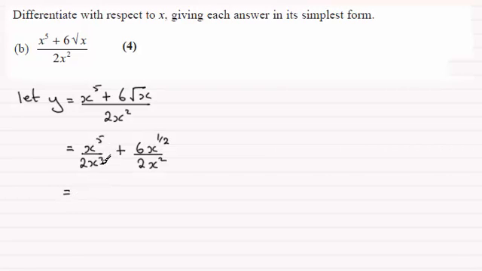So subtracting the powers here we end up with x cubed. Okay, 5 take away the 2. And so what we've got is a half x cubed, or you could write x cubed over 2. It's up to you. And for this one 6 divided by 2 is 3, and then if we subtract the powers, a half take away 2 is minus one and a half, or better still write it as minus 3 over 2.